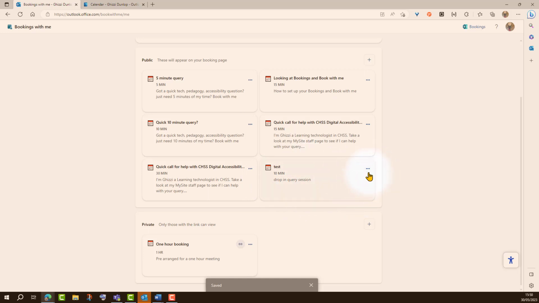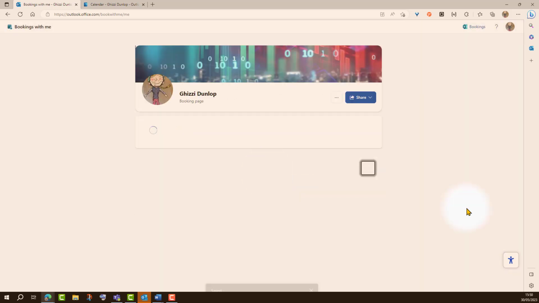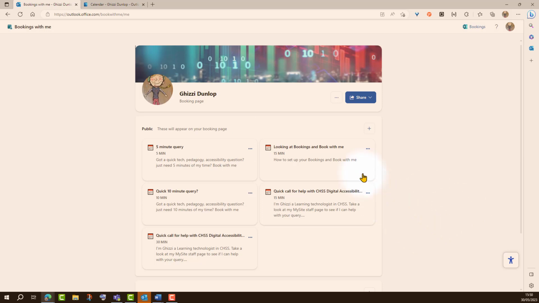You need to allow time for the setup processing when you initially set up your Bookings with Me page, but after that it's pretty much instantaneous, obviously depending on network conditions. So when you return to the dashboard after initially setting up, it should show your new test meeting type and note the status of your bookings setup in the progress bar. You can check back on this page to confirm that the setup is done, with the progress bar fully coloured and the share button enabled, and then click to dismiss the progress bar, because at that point you're all done and you're ready to start sharing your page and creating proper formal bookings.